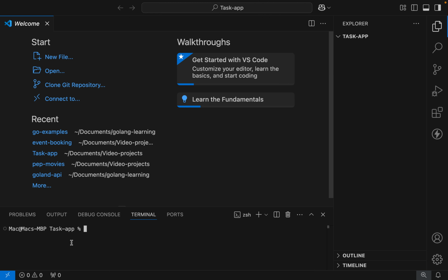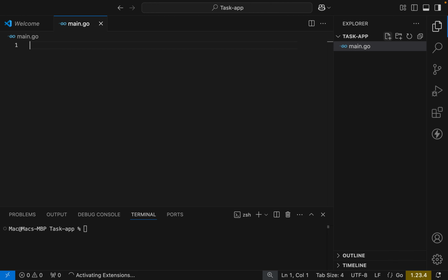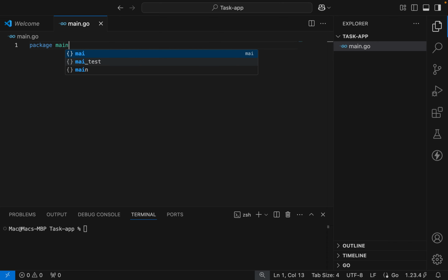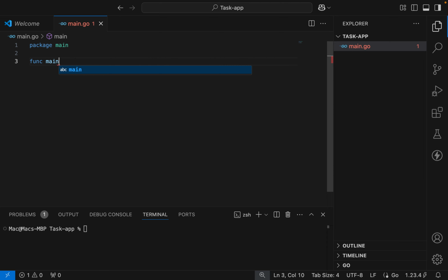So we're going to open the terminal. What I'm going to do first is create a main.go file, right? The main.go file is the entry point of our application, the root. Whatever code we are writing, it starts executing from the main.go file. So it's important to have that in your code. Alright, so we are going to begin to set up package main, and then we are going to write a function, call it main, like this, and we are good.